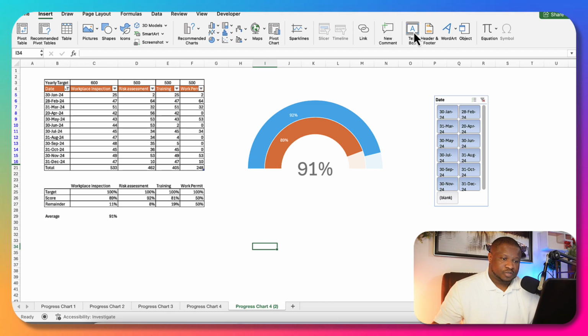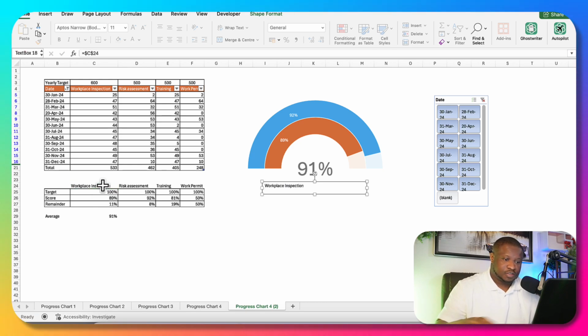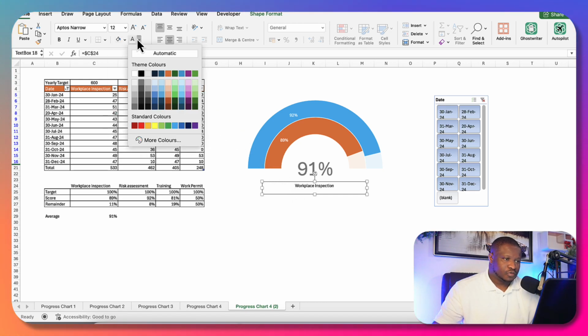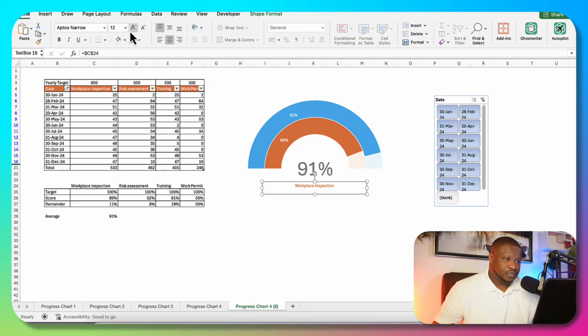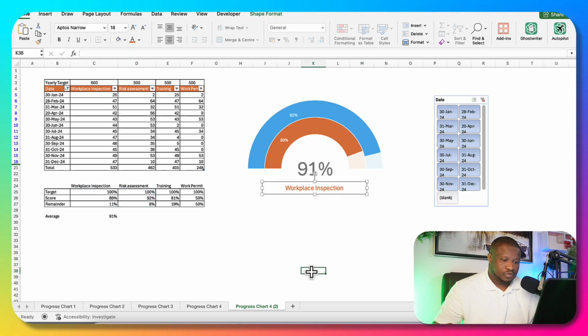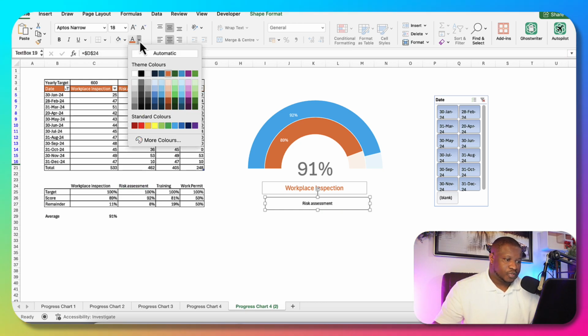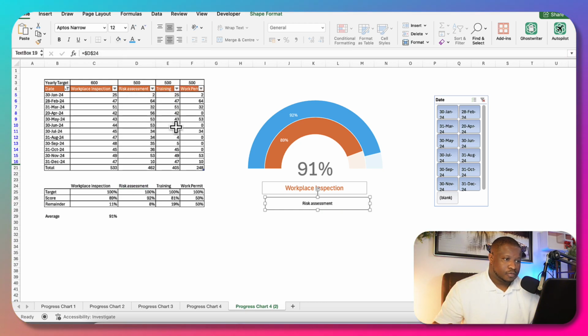and then we can insert another text box to capture the KPI names, right? The weekly inspection, and we center it. So the weekly inspection is the 89, so that's going to be a blue font, so we can use orange font. We can increase it to 18, and then we center it, right? And then we do the same thing for the other one. Control V, equal sign, risk assessment. This is going to be the blue one. Increase the font.